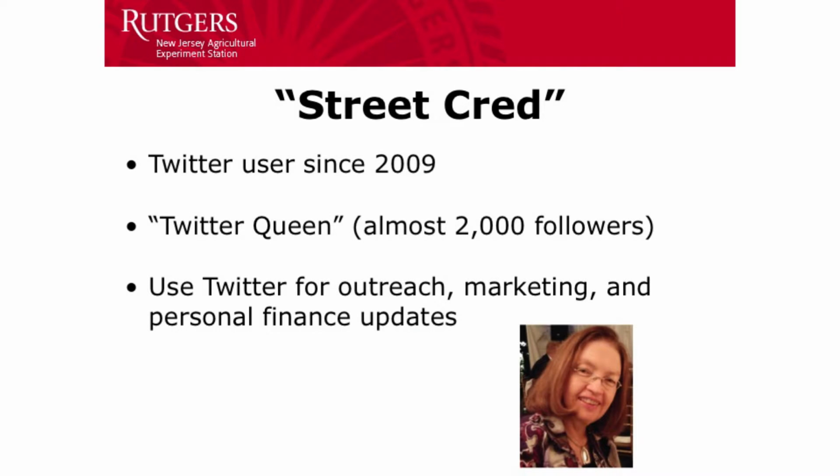So we're going to talk a little bit about Twitter. Just a little street cred. It always helps to tell people why you're talking about a topic. I've been on Twitter since 2009, and I am about 40 people short of 2,000 followers. By the way, if you can get 1,000 followers, you are in the 96th percentile of Twitter users. So 1,000 is great. I know that I'm never going to be up there with Justin Bieber or Madonna. I don't even aspire to that, but I do aspire to 2,000.